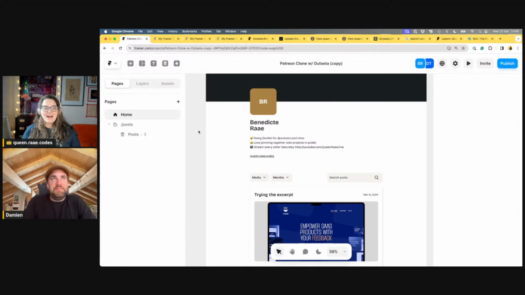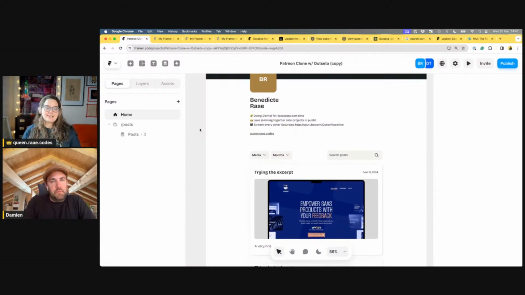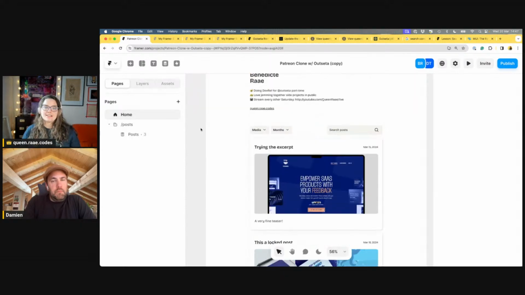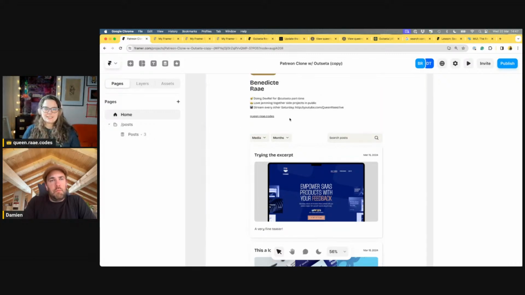And then on Friday, we'll add gated content. So in addition to having the design show that it's locked, we're actually going to lock it down, and maybe even do some advanced code components to make sure that it's in sync with the Outseta auth status. So, we want to check, is the person logged in? Then we don't want to show that lock because they've unlocked it. And if they are not logged in, we need to show them the locked state, and then maybe even add a little button asking them to subscribe on the post, because I feel like that's kind of cool.